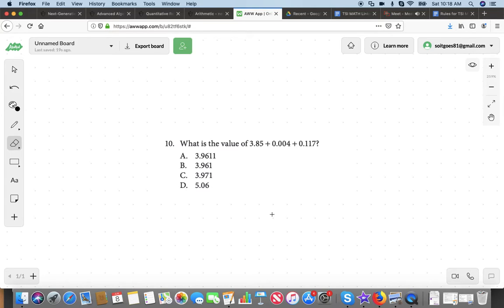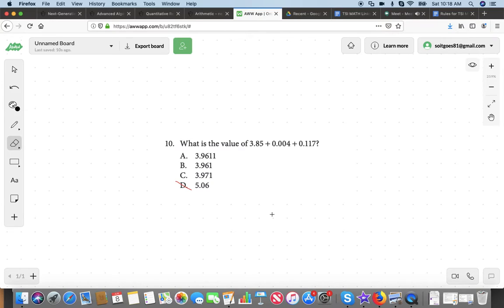I think, look, can we recognize that .004 and .117 are just not very big? No, they're not. Not at all. We should be able to eliminate one answer choice just right off the bat, just basic estimation. It's not even going to be close to that. So we can eliminate D. I mean, we'll be lucky if this is over 4. And I don't think it is. Certainly not over 5. Even if this is as far as you get, you got a 1/3 chance of getting it right now, which is better than 1/4.